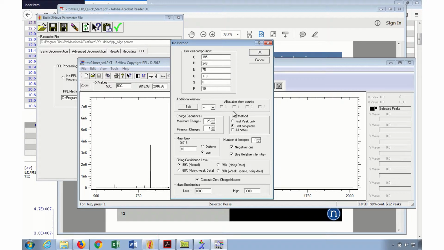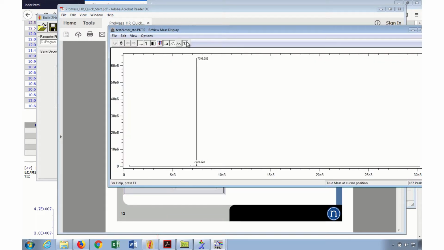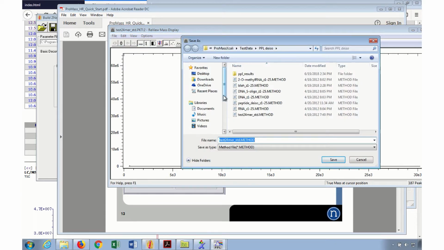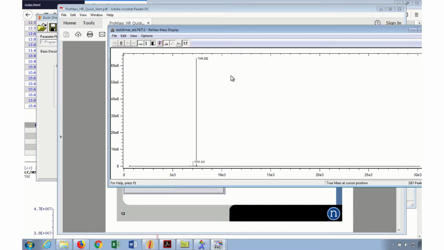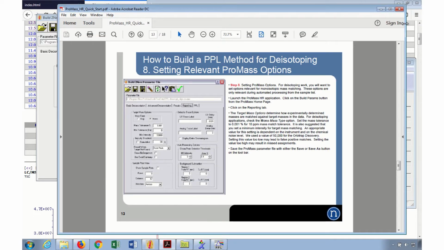Let's say I'm not really working with charge states up to 25. I'm just going to make them up to 15. Or maybe I do want to just use the first C12 method. I can take this and now save this as a new method. I could call it like blah 2. Now I can reuse that method. So if I save the peak table, I can easily edit my de-isotoping parameters and then go back in and save a new method. The only time you need to save the peak table is when you're done with all your modeling and stuff.